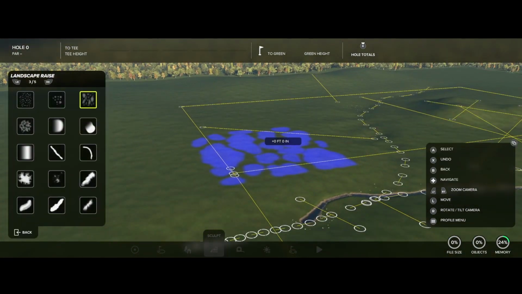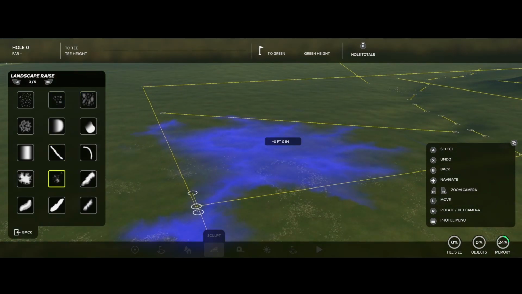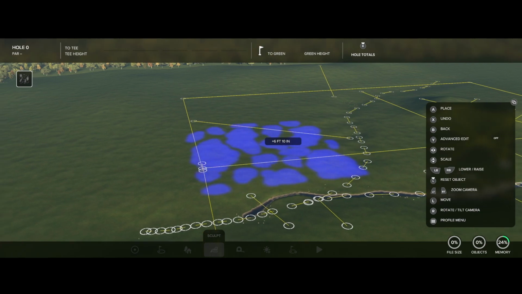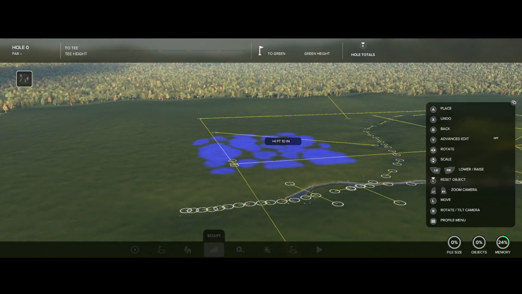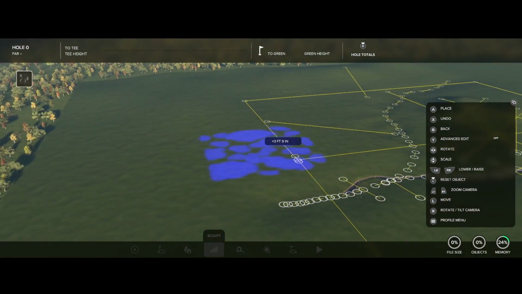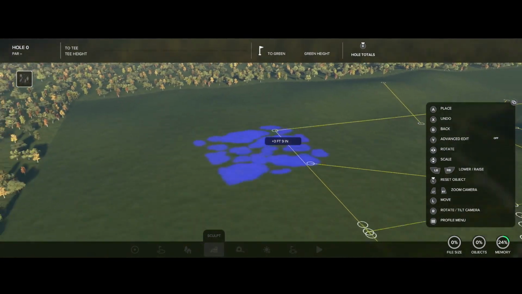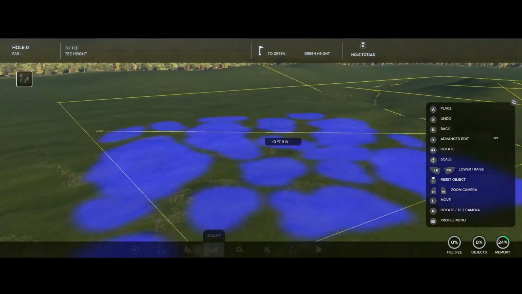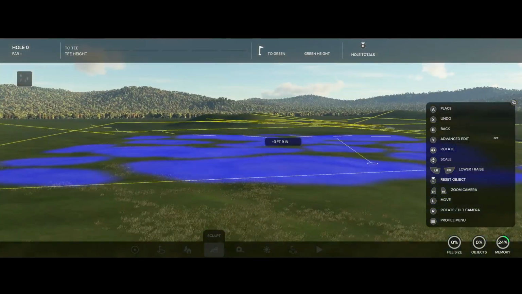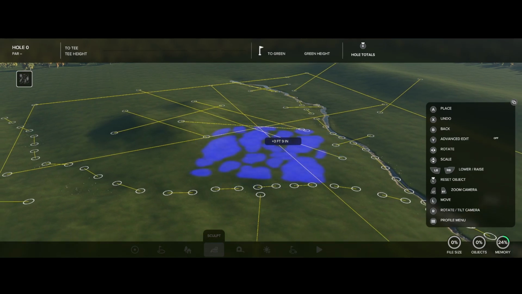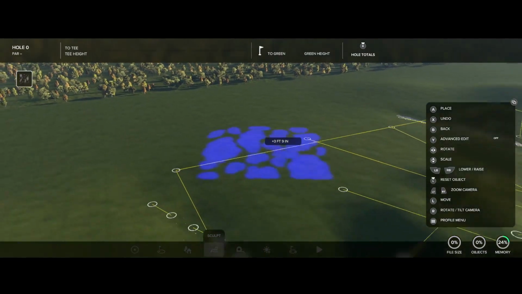I'll use a couple of these kind of odd-looking brushes. You probably don't want anything that's going to be too sharp. You'll certainly smooth stuff out anyway, so if it makes it look a little too rough, that's okay. But the key with these is you don't want the contours to be too big. All right, we've just created a few random undulations there. You'll notice I'm avoiding the creek bed.